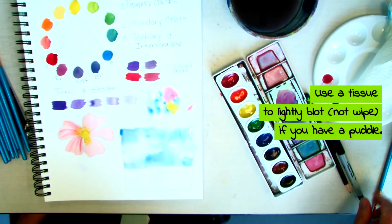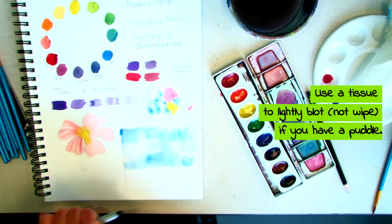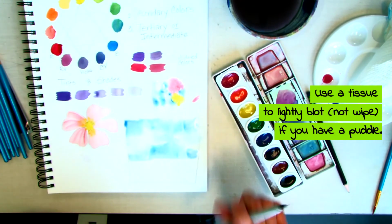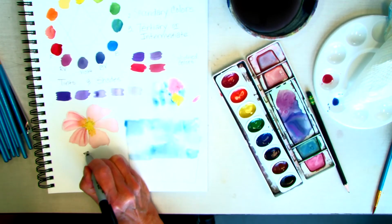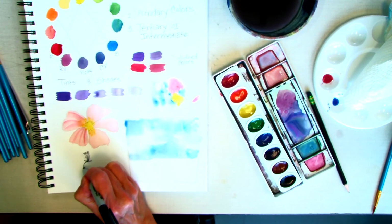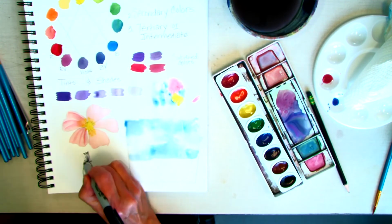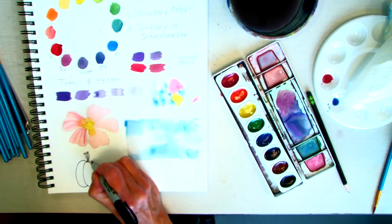So I'm going to let my sky dry. In the meantime, I'm going to draw something with Sharpie, because the wonderful thing about Sharpie and watercolor is if you draw something, and I would probably draw it with pencil first, but for the sake of hurrying here, I'm going to kind of draw it, just wing it. So this is going to, we'll do a little pumpkin here. This is an easy way to draw a little pumpkin. Make it look kind of real.